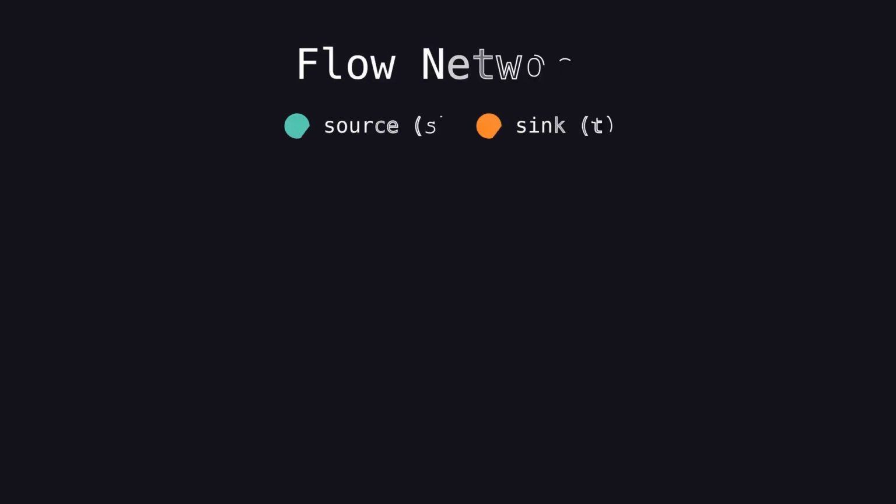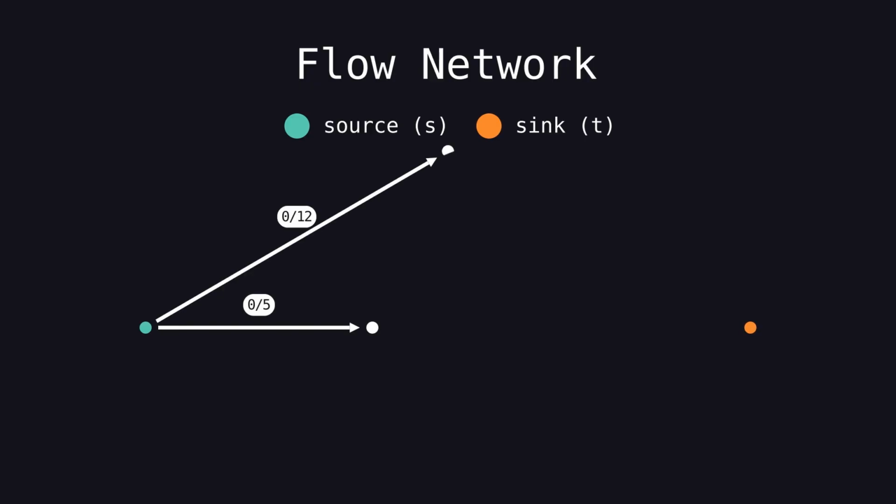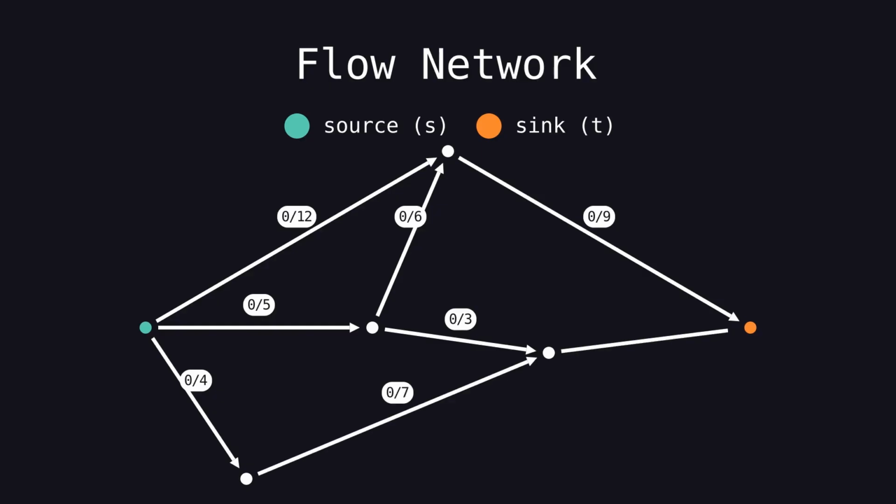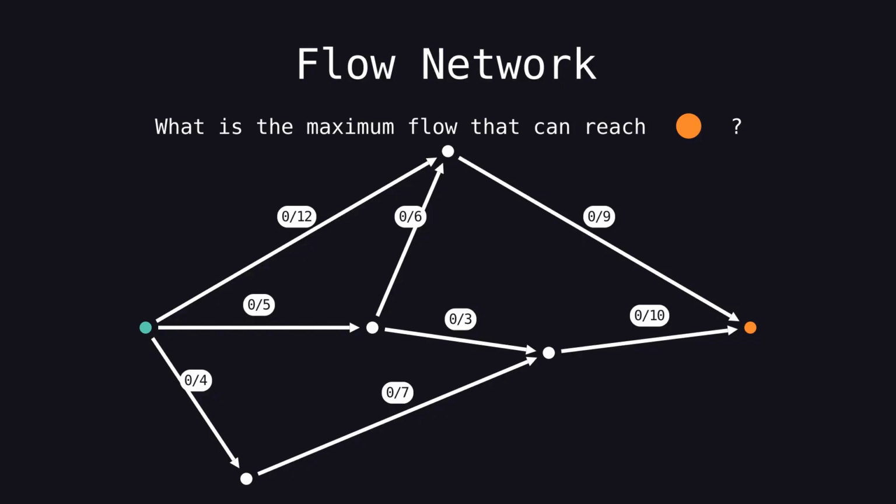This is a flow network. You have a source node where flow is emanating from and a sink node where the flow will reach. Nodes are joined with weighted directed edges where each edge weight defines the maximum flow which can be sent through this edge, also known as its capacity. Typically in flow networks, the challenge is defined: if we push flow through these edges, what is the maximum flow that can reach the sink?